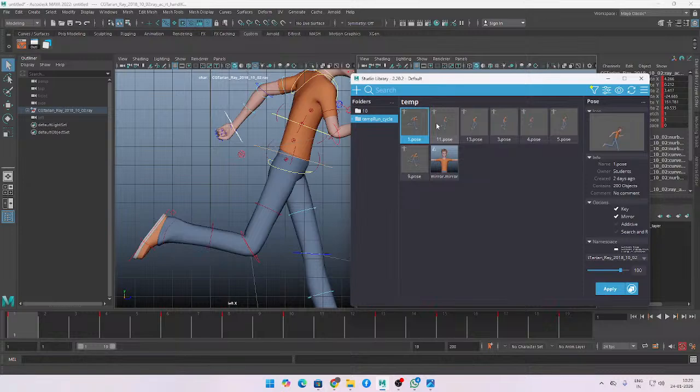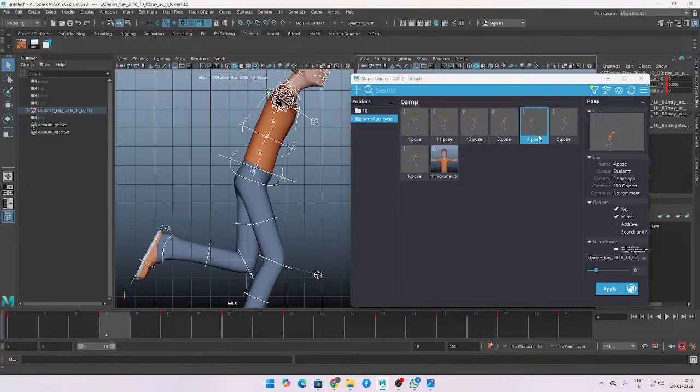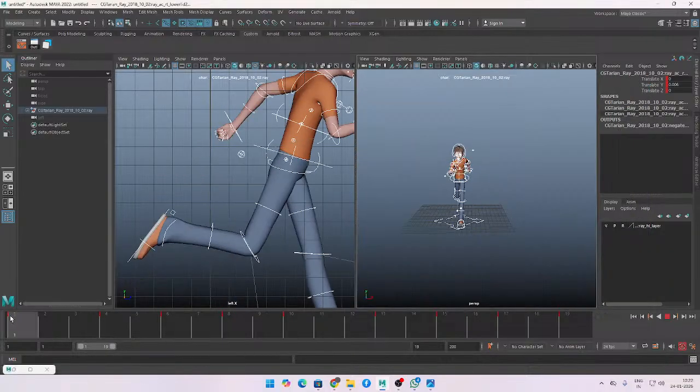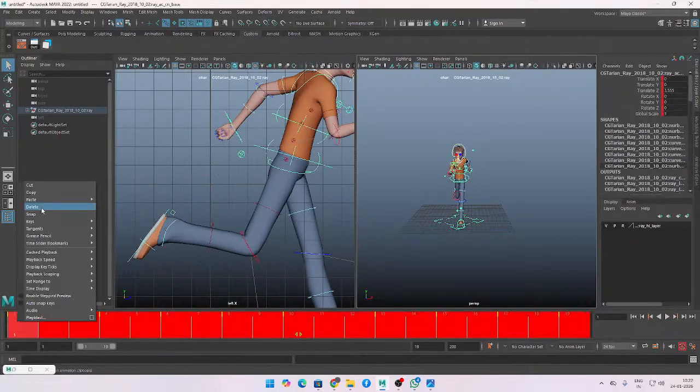Okay, so I'll take the next pose. I'll take pose number 4. Okay, there's some issue here.